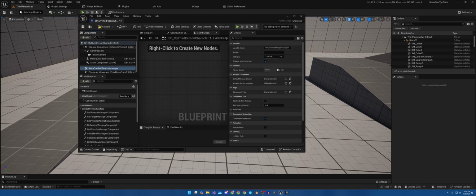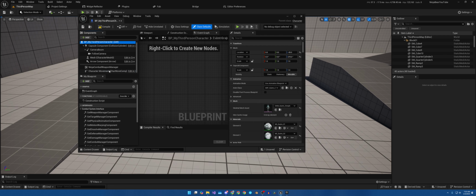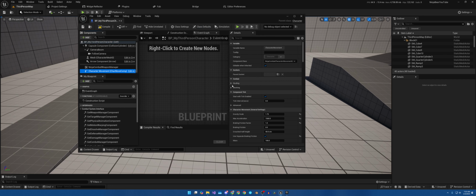So now that we have the weapon manager hooked up, the last thing that we can do if we want to, which I'm going to do, if we come here to the character movement component, I'm going to change to the ninja one, and that's because it just gives a few strafing, blocking. It just gives a couple extra things, which I really like and enjoy. You don't have to do this. This is indeed optional.